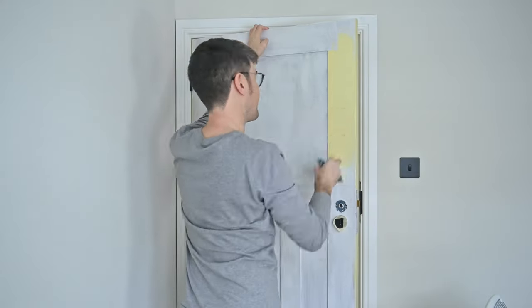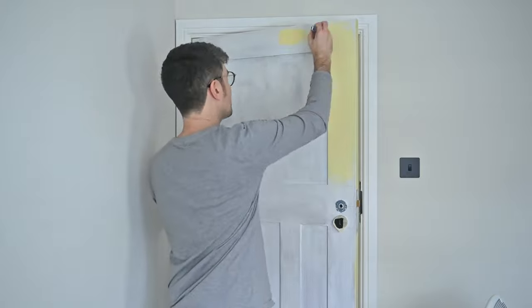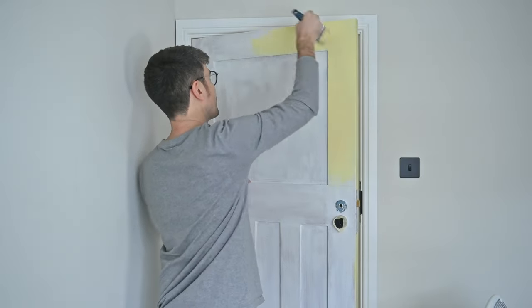I was really keen to bring some separation between our home life and work life with the design of this room, and also to make it feel more playful and experimental when we came to work here, whilst also remaining cohesive to the rest of the house. So I came up with this idea to paint the office door a nod to our yellow logo, so that it felt like we were stepping into a completely separate zone of our house. After a lot of paint samples I landed on Fritz by Valspar, which is this muted but still quite classy and playful yellow — it's really brought such a sense of personality to the space.